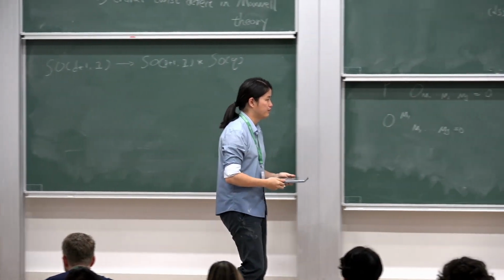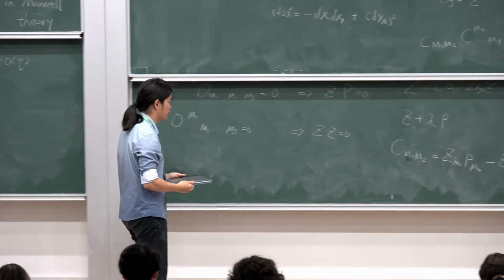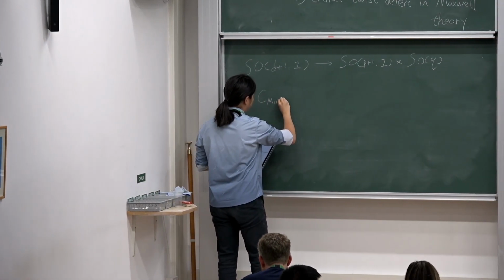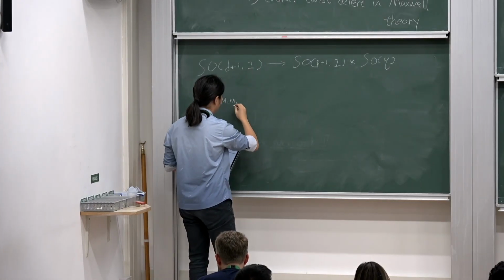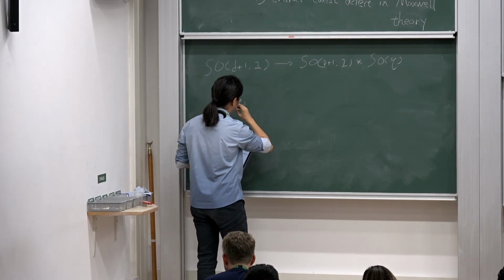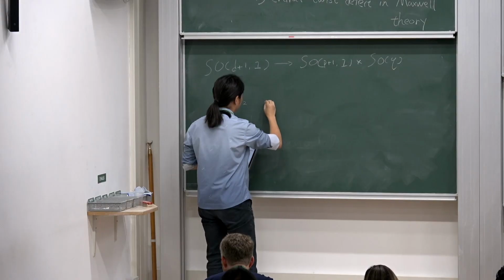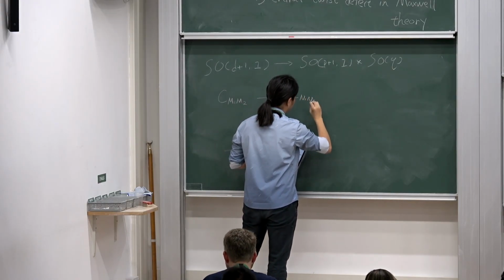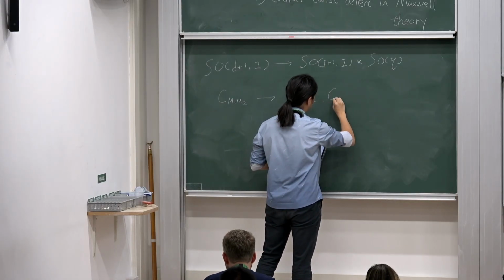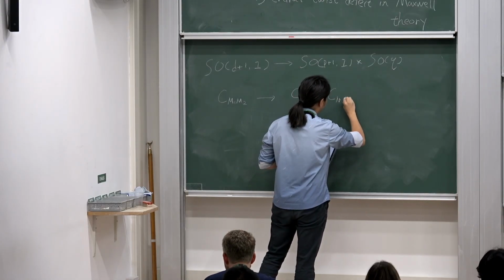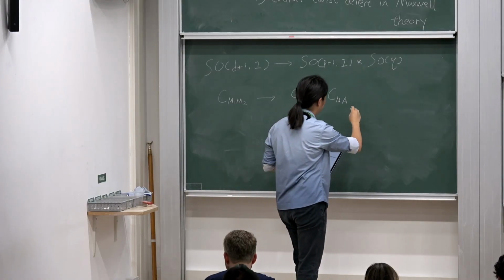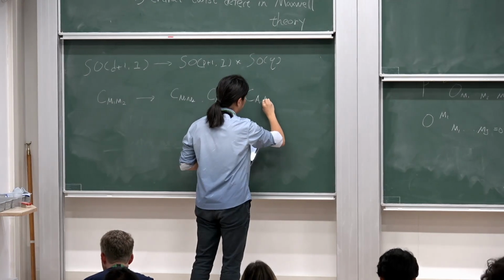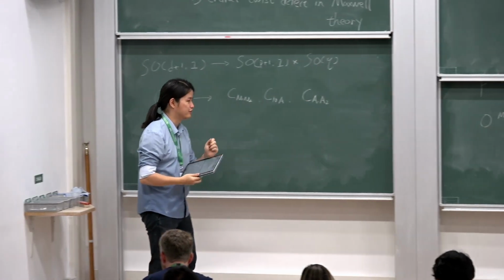These fundamental tensor building blocks, C, split into 3 different classes. Now I could have both indices in the P plus 2 dimensional subspace. I can also have one index in the P plus 2 subspace and another index in the Q dimensional subspace, and/or both indices, A1, A2, in the Q dimensional subspace.